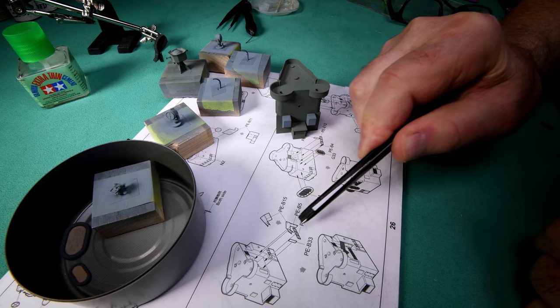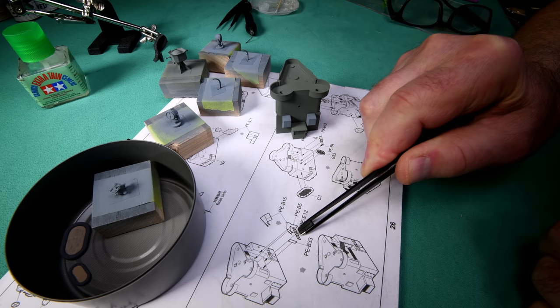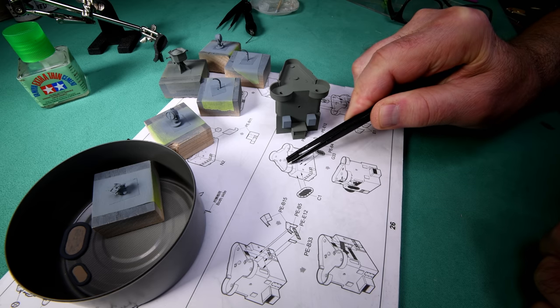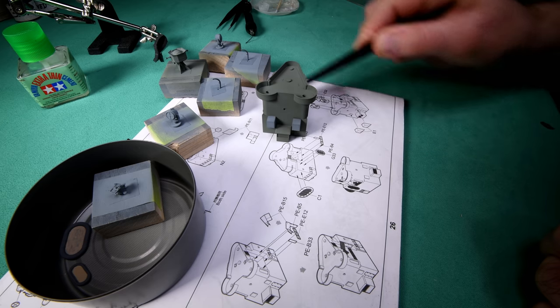Now that kind of wraps it up for this part of part 34. Okay, we got our railing on, we got the doors on before we even painted. Now if we move over onto this part, we need the life rafts and the door and the railing we've already done. So it's just the life rafts.